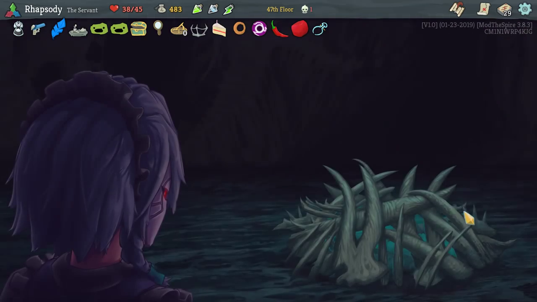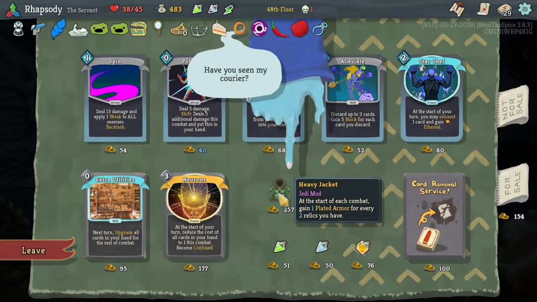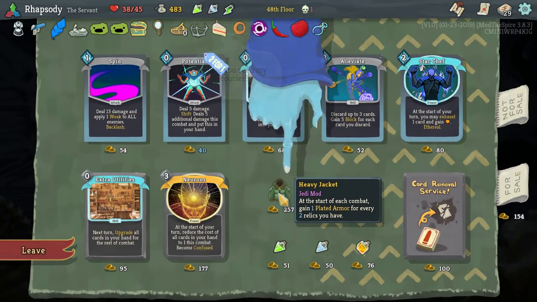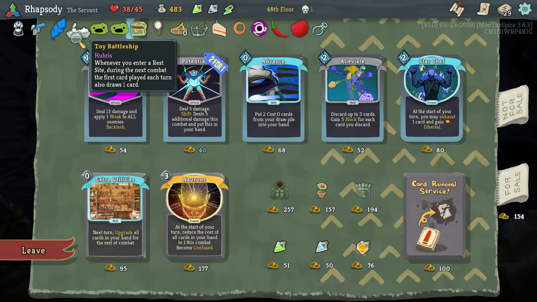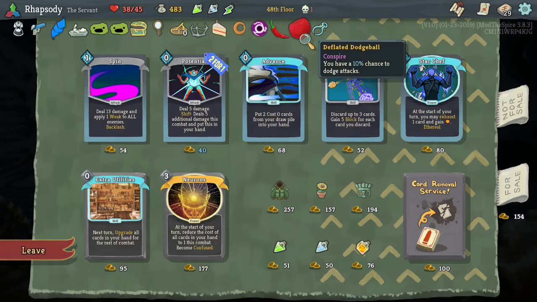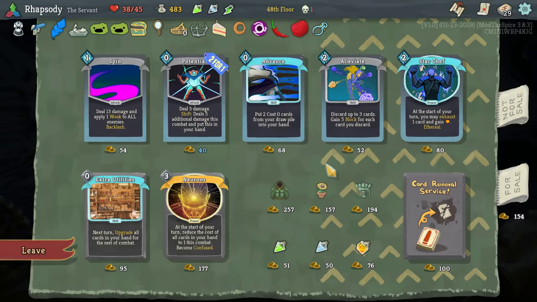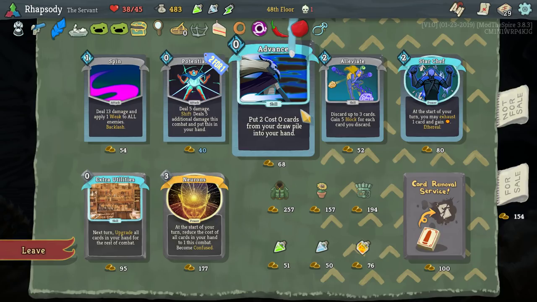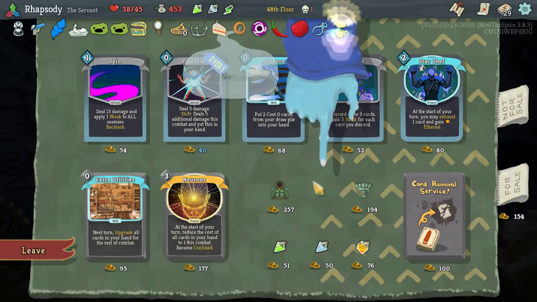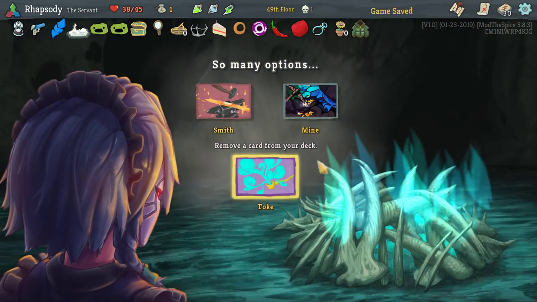All right, I'm gonna recall here just in case I have a bad space next and need to rest thereafter. We don't need to. Heavy jacket, at the start of each combat, gain 1 plated armor for every 2 relics you have. 1, 2, 3, 4, 5, 6, 7, 8, 9, 10, probably? So 9, we would have 9 plated armor. That's pretty good. Put 2 zero cost cards from your draw pile into your hand. That's also really powerful. We'll take those 2 and take the zero cost card. And then can we upgrade it?